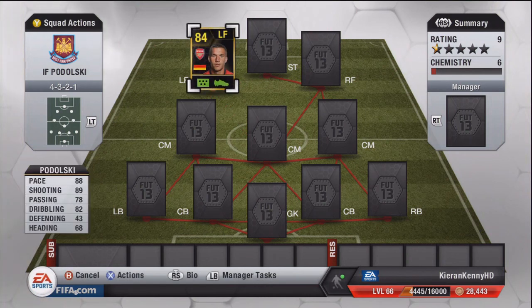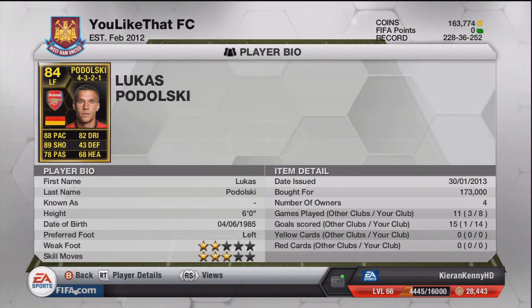So we're going to go on to the card stats, and he's got 88 pace, 89 shooting, 82 dribbling, and this guy is just absolutely phenomenal. I can't explain it enough. I actually played him as a right forward, so once I got into the game I switched him into the right forward, so he seemed to find a lot of space. His attacking position was absolutely amazing, guys.